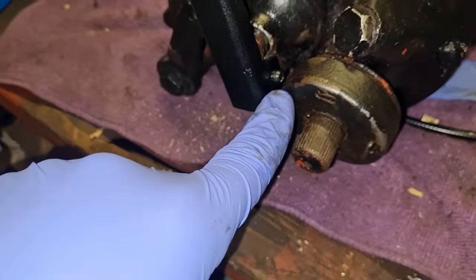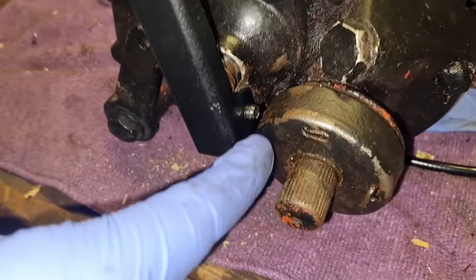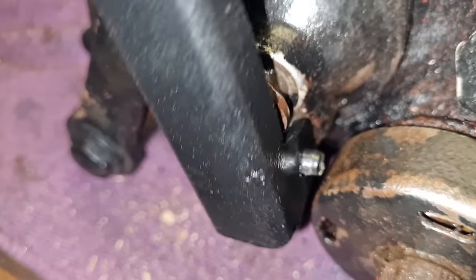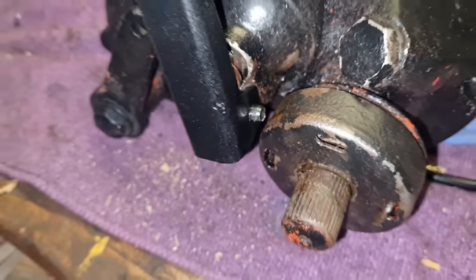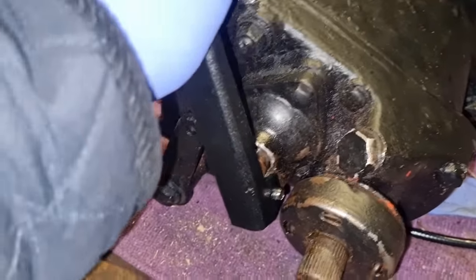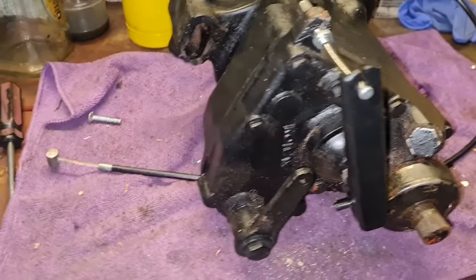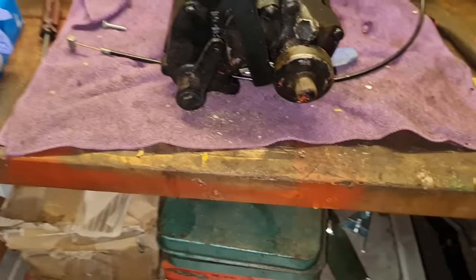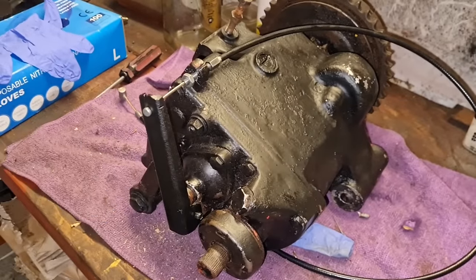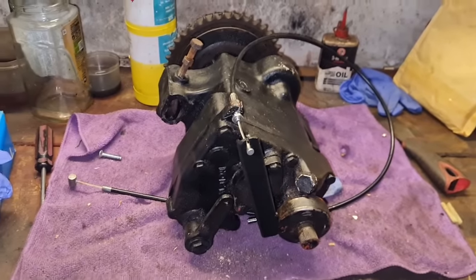I took the holes out a little bit on the clutch arm — made them a little bit bigger so the roll pin went through. The roll pin actually nips in the middle, so it's nipped in that middle case and it'll never wear that out. The roll pin stays still and the arm moves, and there's no play in it — done to close tolerances, all oiled, and it works. Our clutch is now working. Anyhow, enough of the Bonzer gearbox, but I am really impressed with that clutch arm. Now it's all painted and fitted, it looks perfect. Right, let's get on with this Lister diesel.